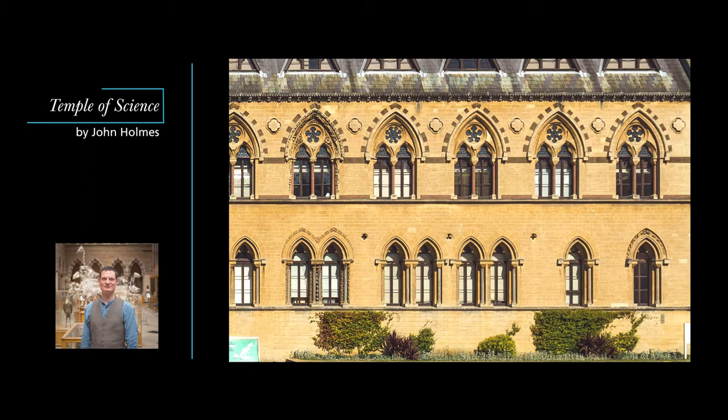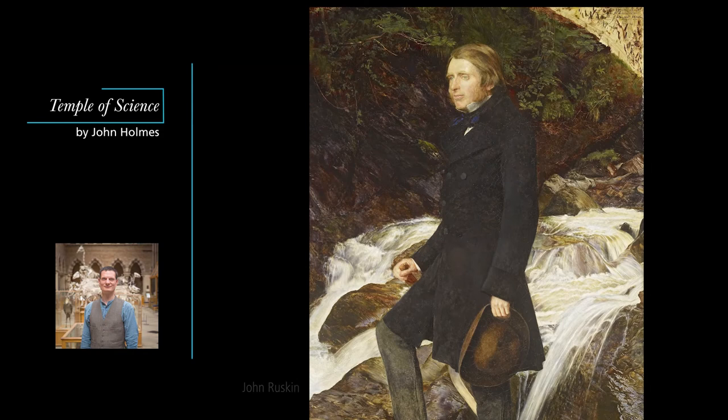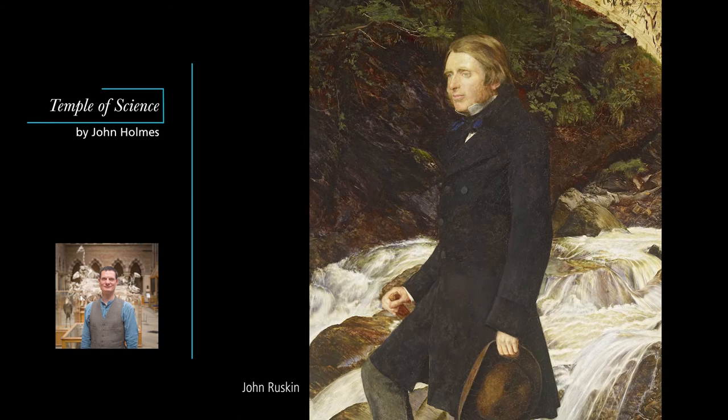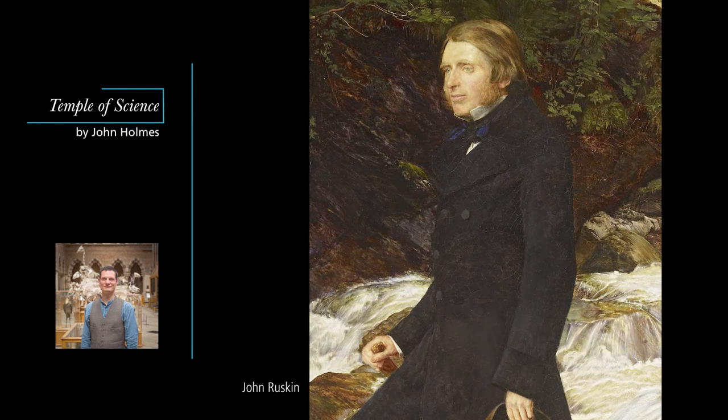But whatever the university and its scientists had in mind, they had to contend with something they had hoped for but not necessarily bargained for: they were working with artists of genius. The carvings around the windows of the museum are largely the work of two men. John Ruskin was Victorian England's most famous art critic, the friend and patron of the Pre-Raphaelites, and an influential teacher and social reformer. An old college friend of Acland, he'd been involved in the design of the museum from the outset. In 1855 Ruskin drew a portfolio of designs for windows, going on to pledge £300 of his own money — a very substantial sum at the time and one of the largest single donations to the museum — to pay for them to be carved.